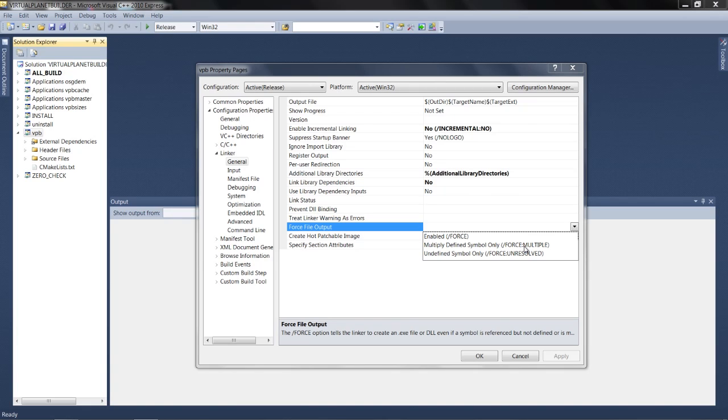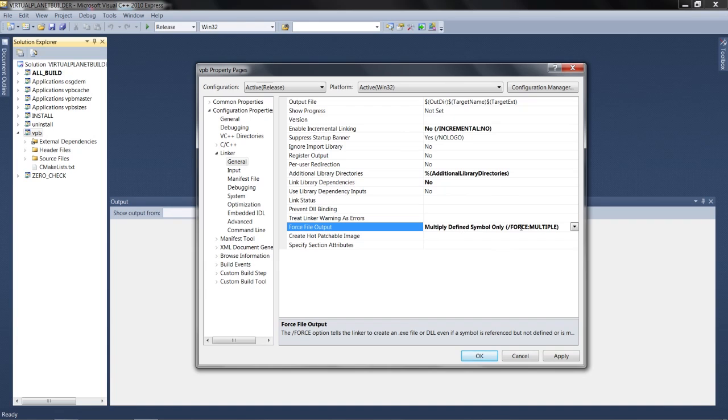Somewhere in here, Microsoft thinks there's a multiply defined class that for some reason it can't handle, and the only workaround for that, even though I've heard that there's been some fixes, though I haven't actually seen it, is to go under here and hit this, and then hit apply.